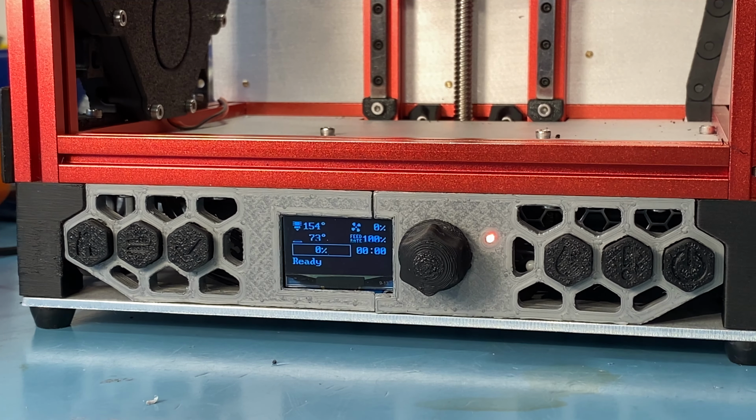With Mainsail, Fluidd, etc., I think it will just show up there. I don't think you need to do anything special for those, but for OctoPrint, like usual, since it's not really designed for this setup, you need to do some work. But yeah, overall it's still relatively easy to do.